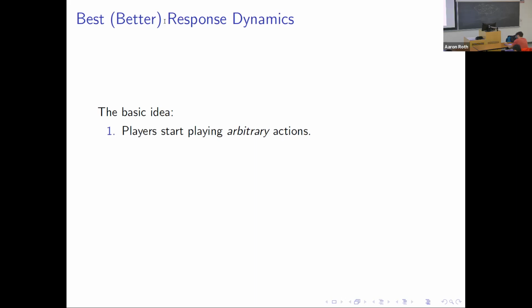Oh, and although I'm going to write this out in pseudocode, there's going to be a lot of things that are left unspecified, like in this first line. What is the starting point? Well, it can be arbitrary. And that's going to be a strength, in that whenever there's something unspecified, like what's the starting point of the dynamic, the answer will be it can be anything. And the things we're going to prove about it will still hold.